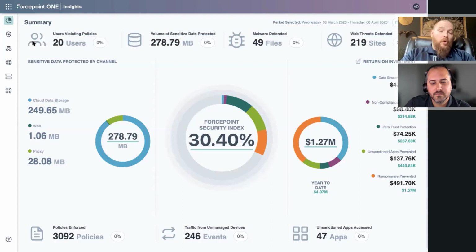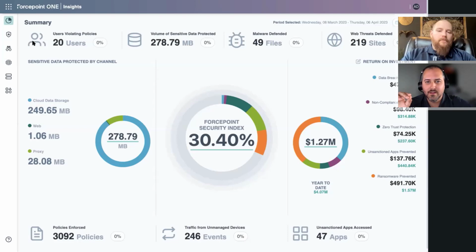I may have SD-WAN data coming into it. So I have all these different channels from a cloud perspective, all in one single solution, right? We know everything is starting to move to the cloud. We're starting to see all the data. My users are now not fully remote, as we're getting back to more of a hybrid approach, with some people coming back to the office, but we're not 100% back in the office. And I think everybody can agree, we're not getting to that, right? So cloud is more crucial than ever.